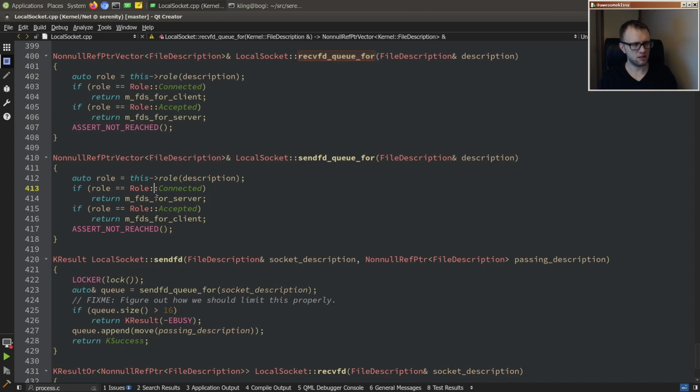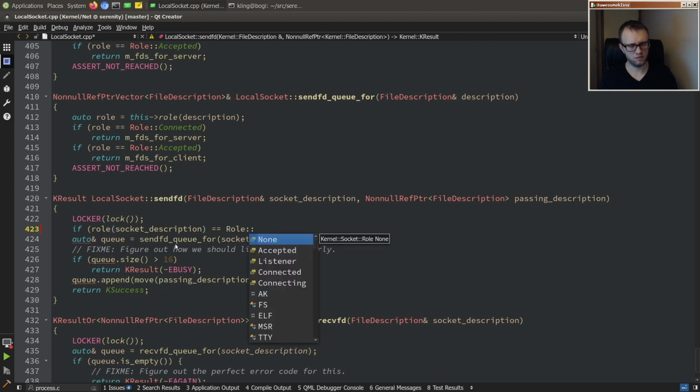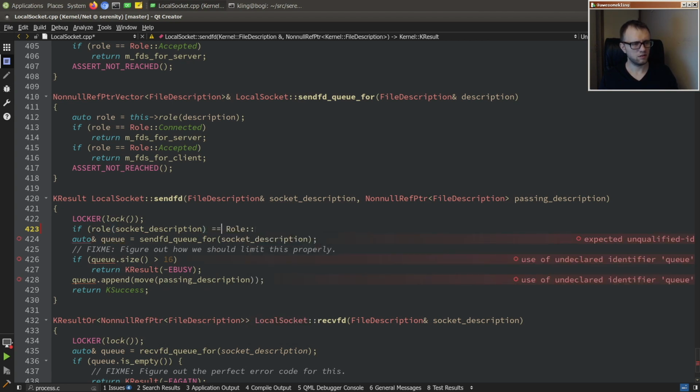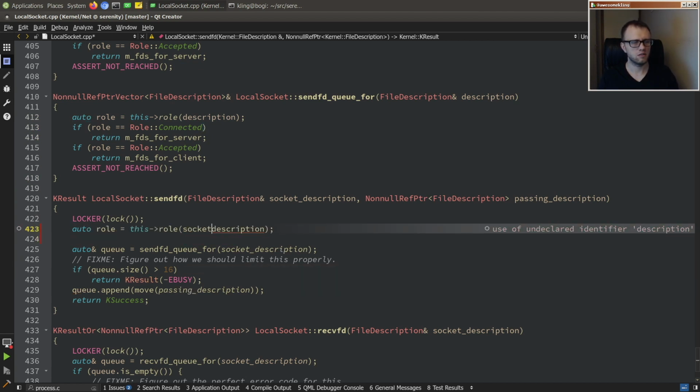I guess in this case we should, let's see, if role for socket description is, let's just bail if this is a bad situation.